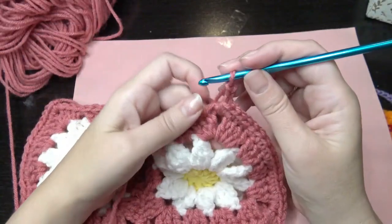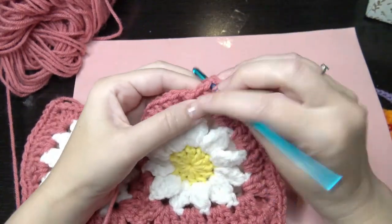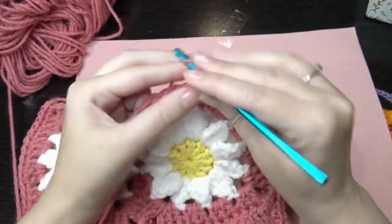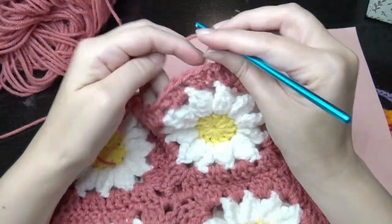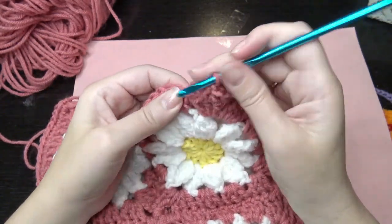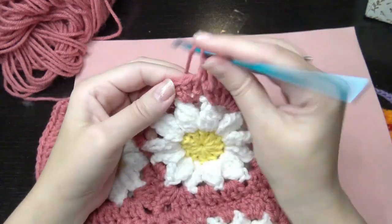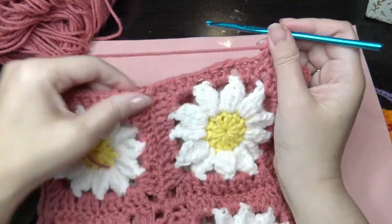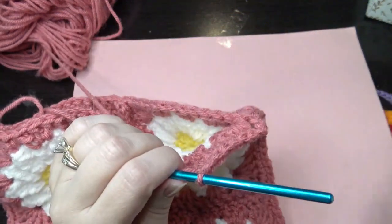Okay, I'm going to chain 3, and then on the top I'm going to work 2 double crochet in the space, and then work a double crochet in each stitch across. So you're going to work a double crochet in each stitch. You can work 2 in the space, then work it all the way around until you get to this chain 3.